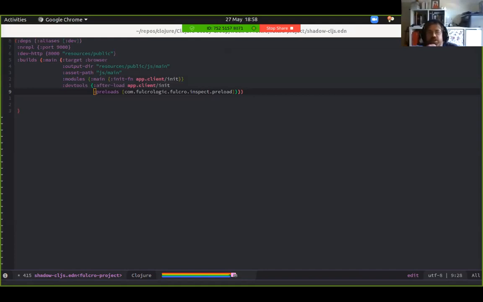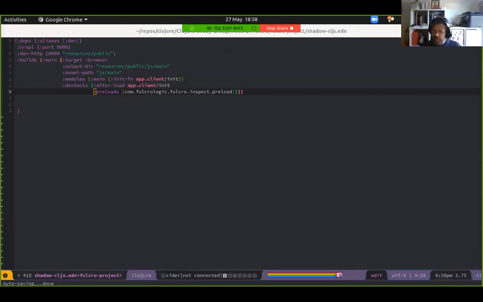Is this one in the shadow edn? This one looks good to me in the shadow. So what did you change in your deps document? In the deps.edn file, I've changed the coordinate. I see. Okay.